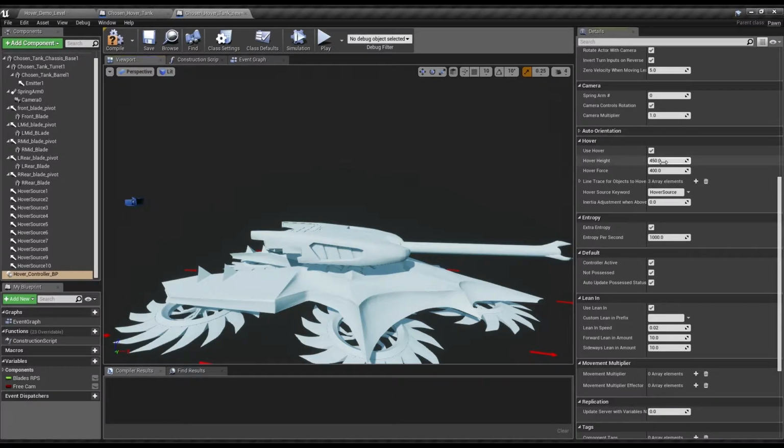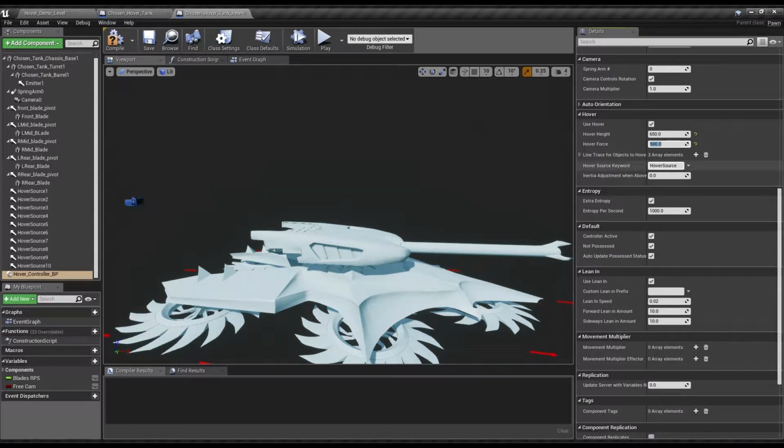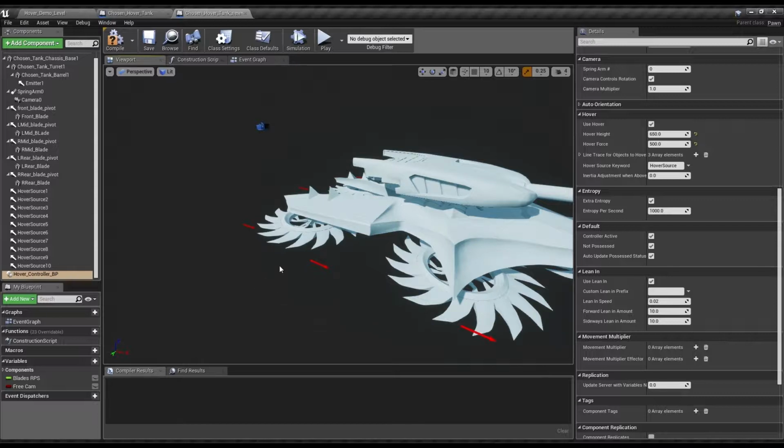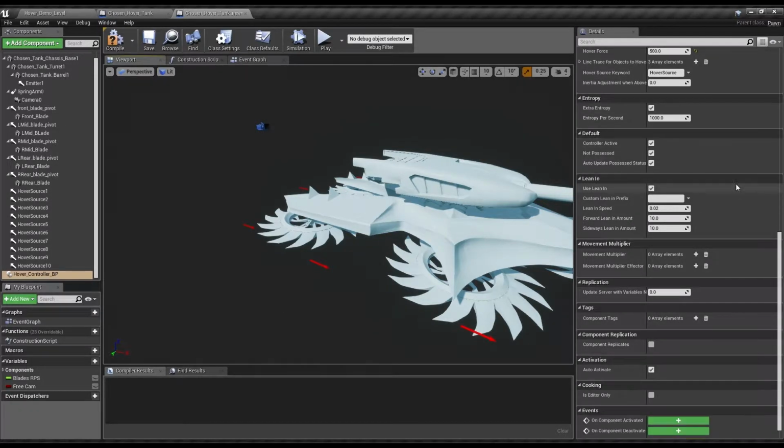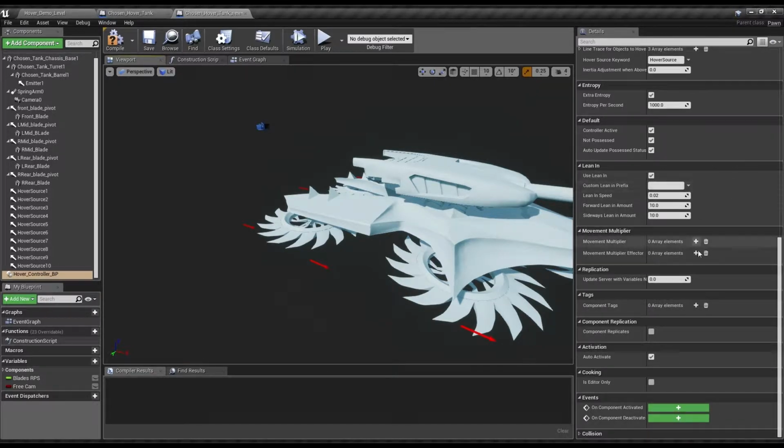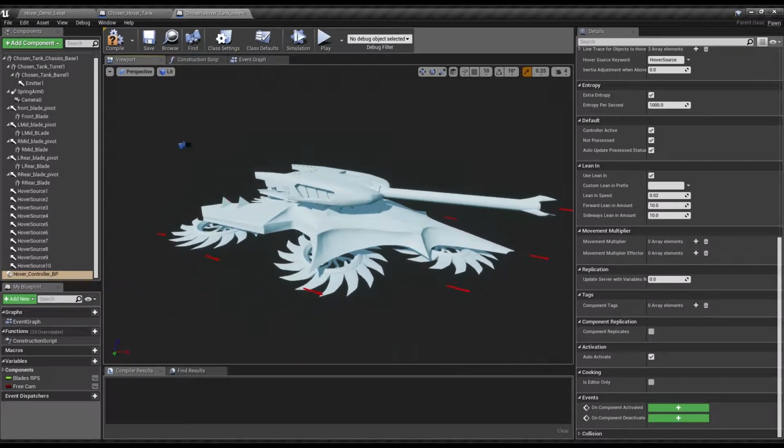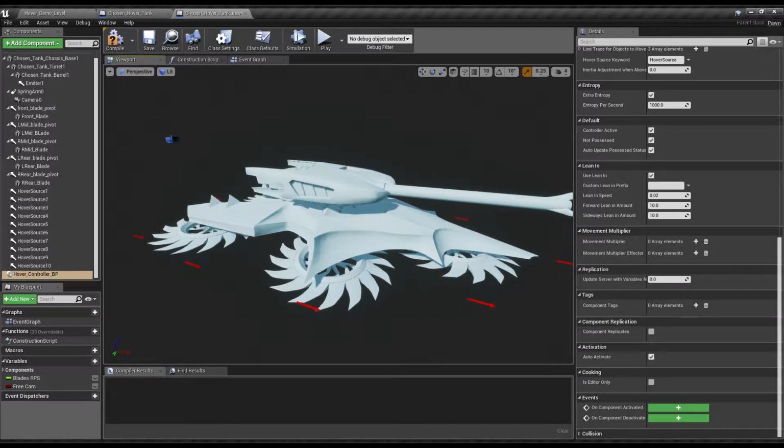Then the hover settings, we're going to want to bump this up a bit, since it's a somewhat bigger actor than default. We'll want it to be hover source, that's the keyword. That's what all of these arrows are relying on. So it's going to find all of those and use those to trace to see whenever it's above stuff. So it'd also probably be a good idea to have some on the inside section of it, but I'm not bothering to that extent. And lean in, I could do, but in this case, I'm just going to not bother having this whole thing lean in.